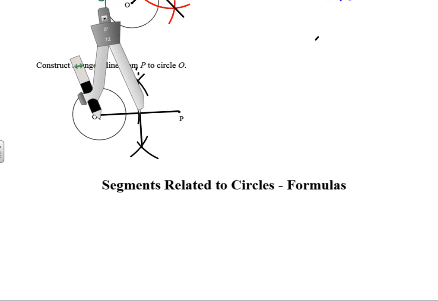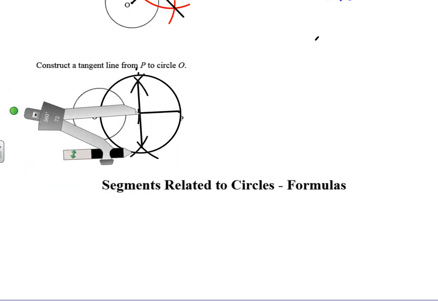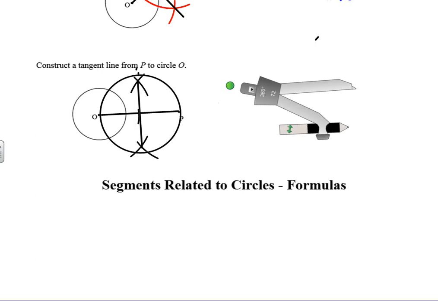So now what we're going to do is put my compass point here and draw this circle. Okay, again, you see I'm off just a little bit. And now what I'm really interested in is this point of intersection. That's going to be what's called the point of tangency. So from point P, if I draw a line, you see how that creates a tangent line there at that point? And that creates a tangent line there at that point. And so that's how you can get your tangent from that one out.